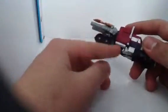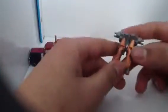So as you can see, I got Battle Steel Optimus right here. His main colors are red, blue, and silver, and a bit of orange for the swords. You can remove the guns and swords, and then you can put them back on, and you can fold them out. They've got a gun chuck. They can rotate the swords out. That's what I like to do. Personal customization, yo. So, yeah, just flip these back in order, like so.